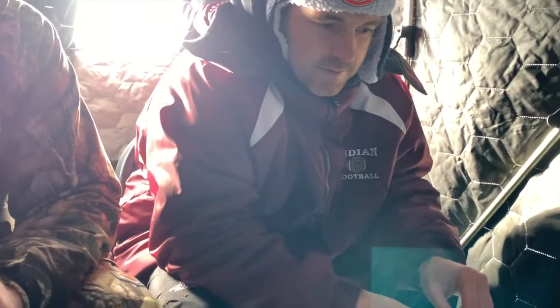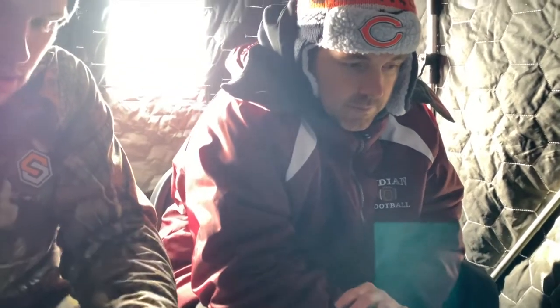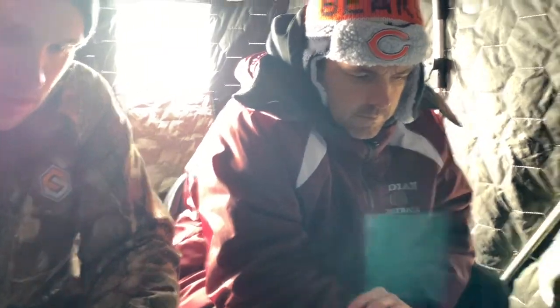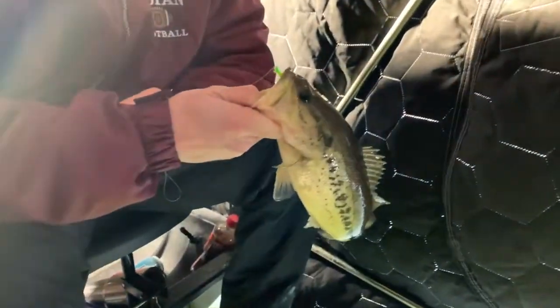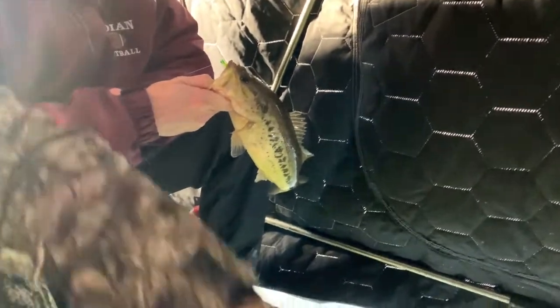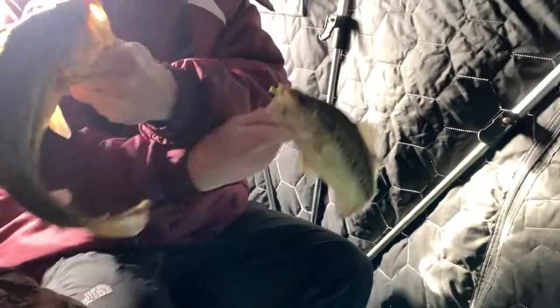There's one that just came in on the bottom. Well, we'll stay tuned - that's how the action's been, it's been awesome. If we get a big one we'll tune back in, hopefully a master angler or maybe a nice two to three pound bass. Oh that's a double - Eric's got one, Brett just reeled in a nice one. Another bass! We got a school of bass coming in. Can we get a triple? Double bass! There's a bunch down there. Double hole release - go play! Good work boys!